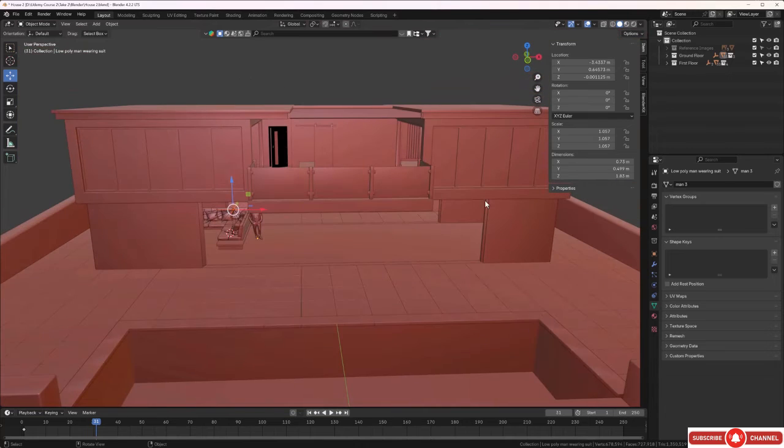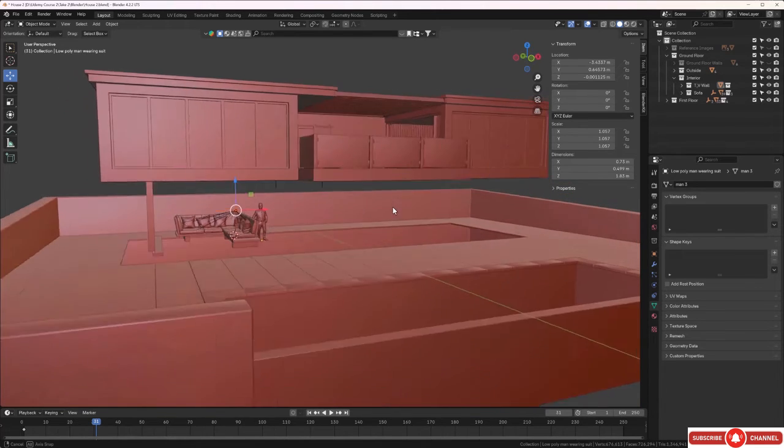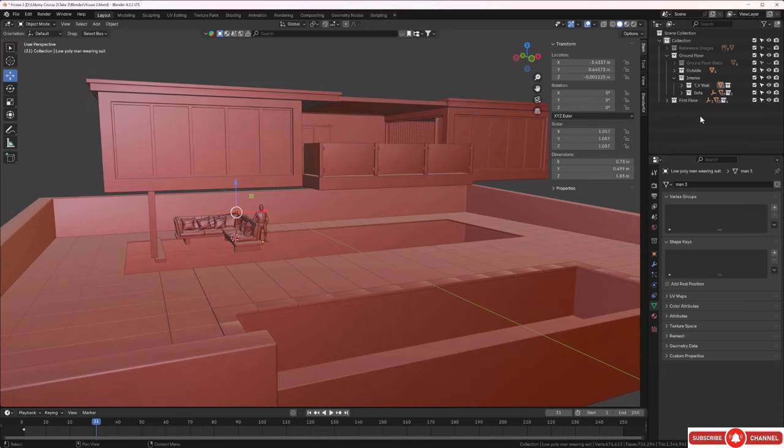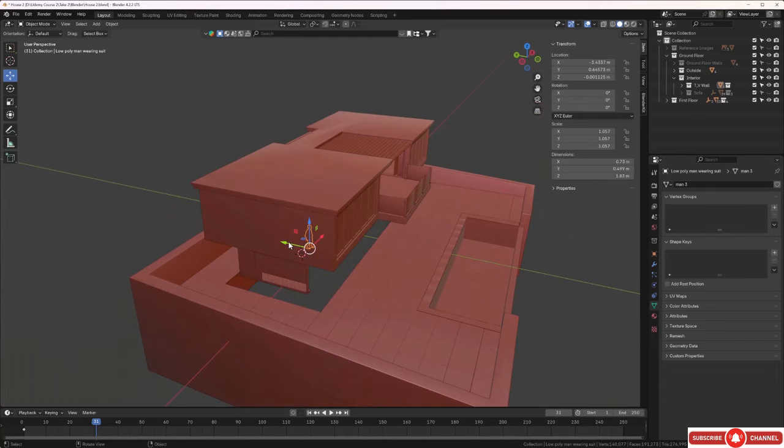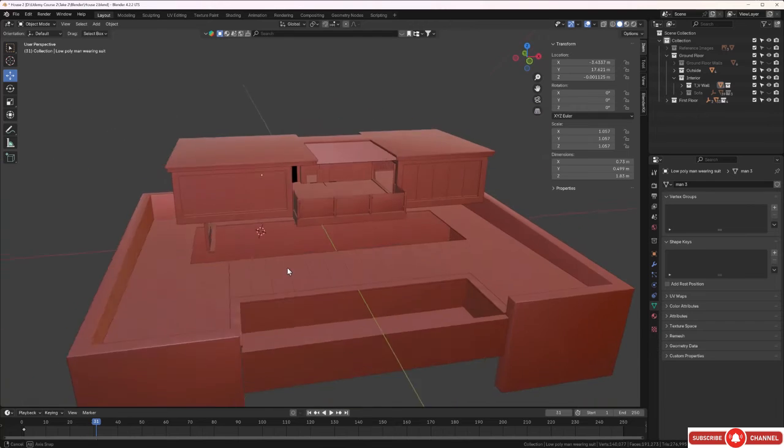Okay, so the first thing I want to do is maybe open the ground floor and let's hide a few things. So I'll hide the ground floor walls. I don't think I need those. And I'll hide the sofa. I don't need that. And this guy actually, maybe, do I want him at all now? Yeah, I'll keep him for now, but I'll just scoot him out the way. Don't want him around at all.